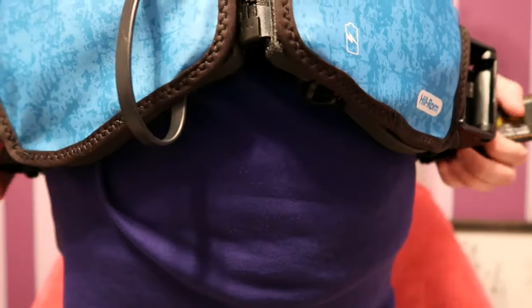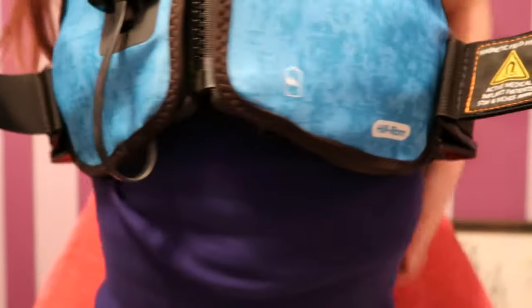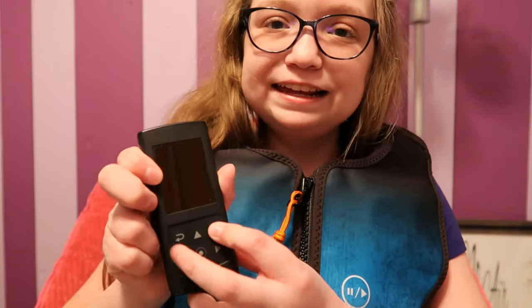It's on. The straps are usually unstrapped, so you just pull them forward and strap them. And then there's this little thing called your pendant — it's like your remote control. You turn it on by holding the button for a second, and then it does a little vibrate to let you know it's on.